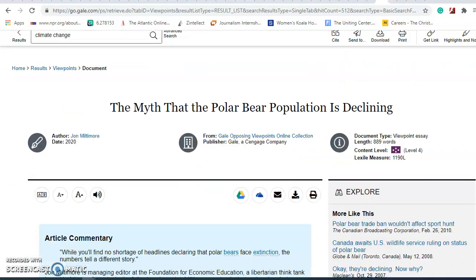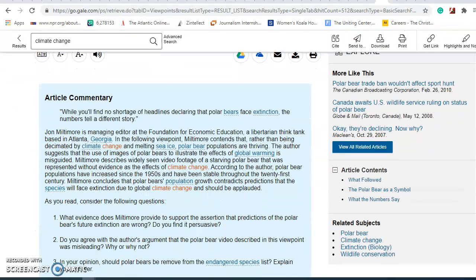I don't know if this says that climate change doesn't exist, but it could highlight the fact that we have a lot of misinformation when it comes to climate change. So let's read the summary.